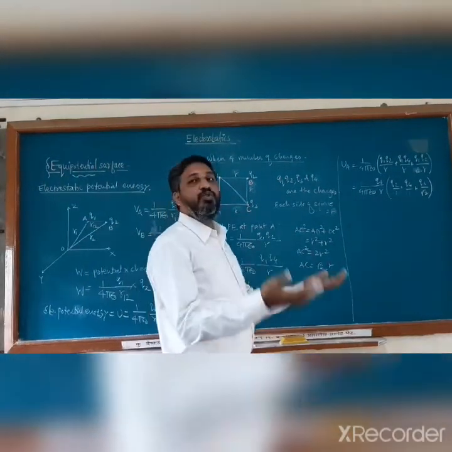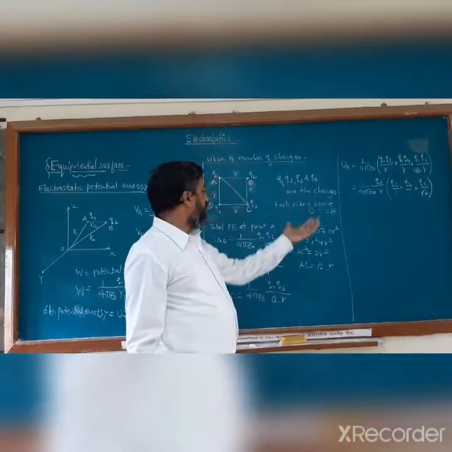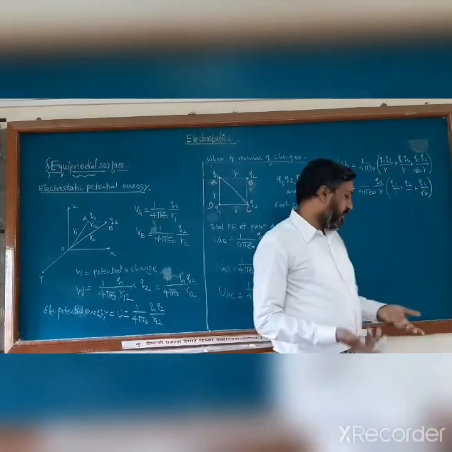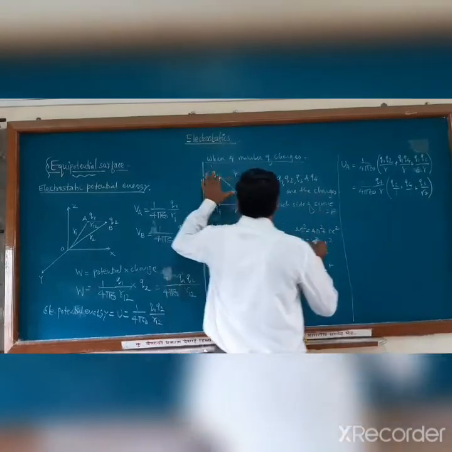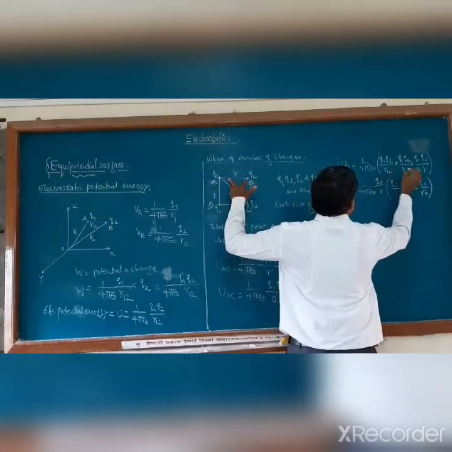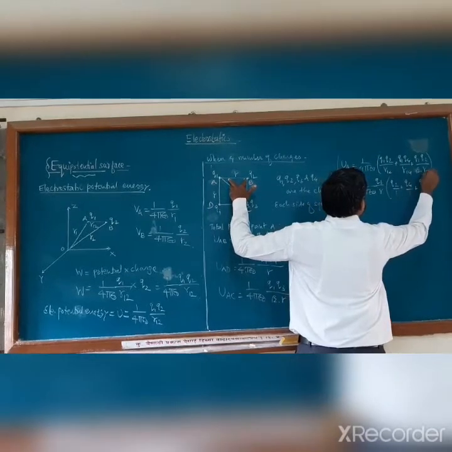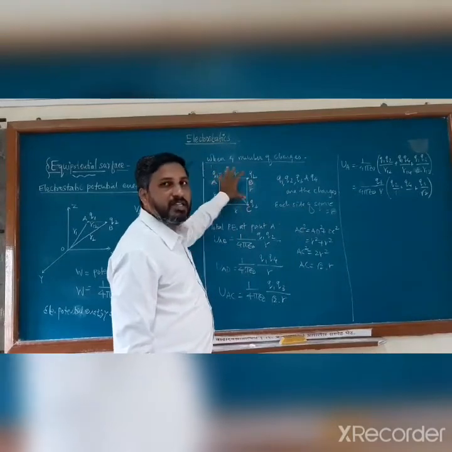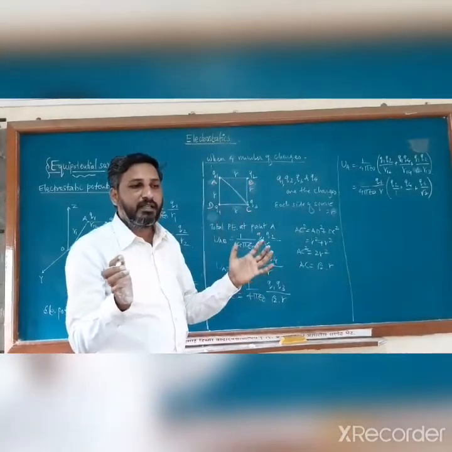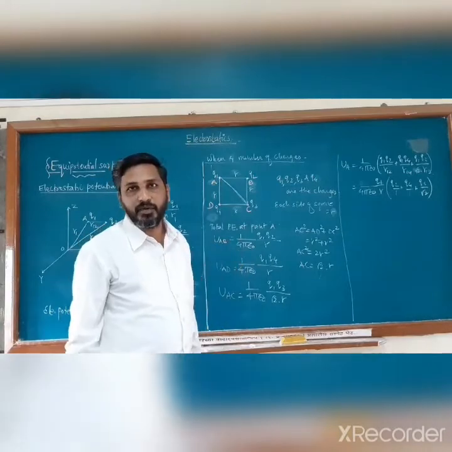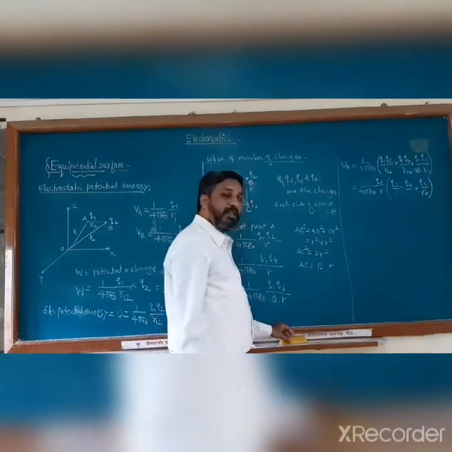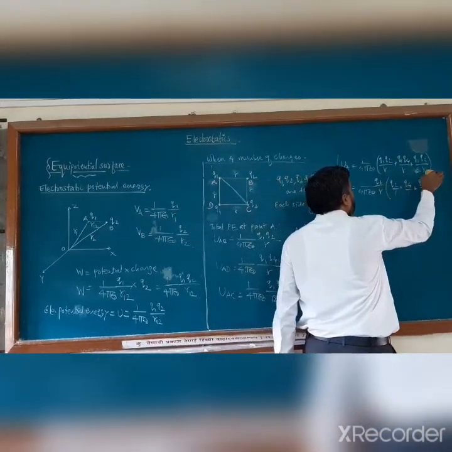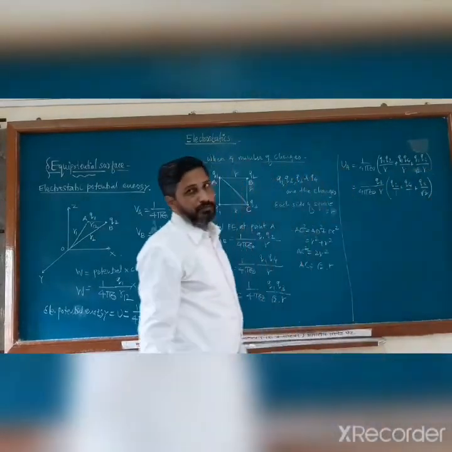If there are more than two charges, then the general formula becomes in this way: Q1 Q2 by R, Q1 Q4 by R. In our textbook, the distance is mentioned in this way: this is 1 2, this is 1 4, this is 1 3. But we are specifying the distances as R because we are selecting one specific charge, and its distance is also a fixed distance. So that term becomes like this. I'm erasing this because it produces confusion for you.